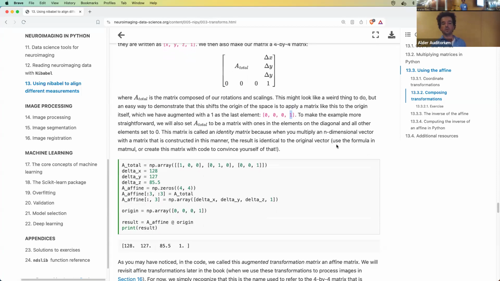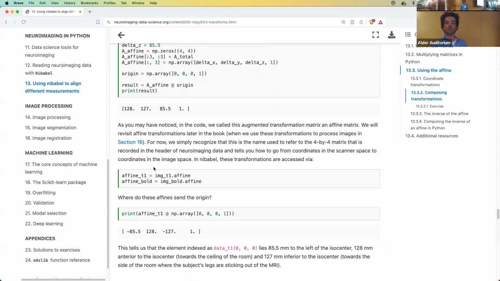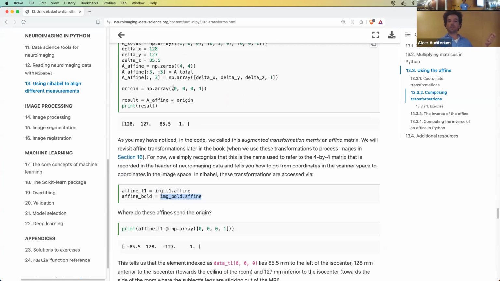That's it. Okay, in practice, this is done by looking at these affine matrices that come along with this data. These affine matrices describe how you take a coordinate. For example, I'm sitting in coordinate, let's say I'm sitting in the origin, right?